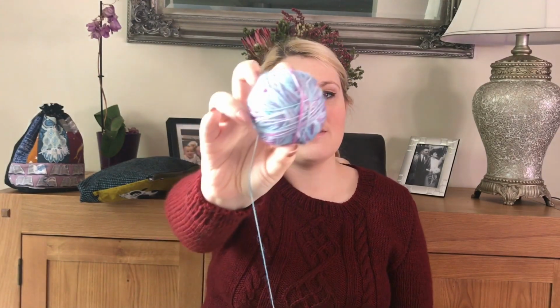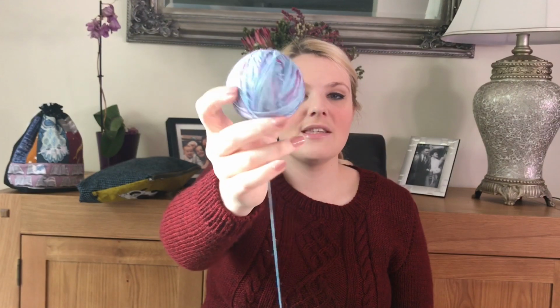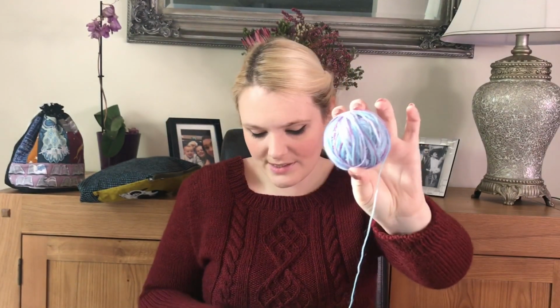So the other pair that I have on the needles at the moment is a pattern that I made by myself. I wouldn't call it a design. I just kind of make it up as I go along. And I'm knitting this out of this beautiful yarn by Grace of Babbles Yarns, and this is the August Sunset colour, Sunrise. I always get it mixed up. I don't know if it's August or Autumn or Sunrise or Sunset, but it's beautiful nonetheless. It's like this really light blue with kind of fuchsia and purple tonal beauty.